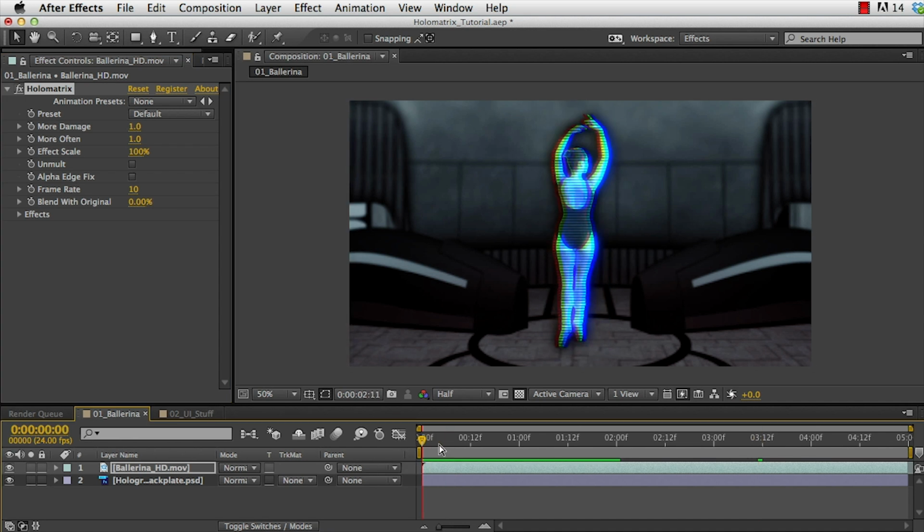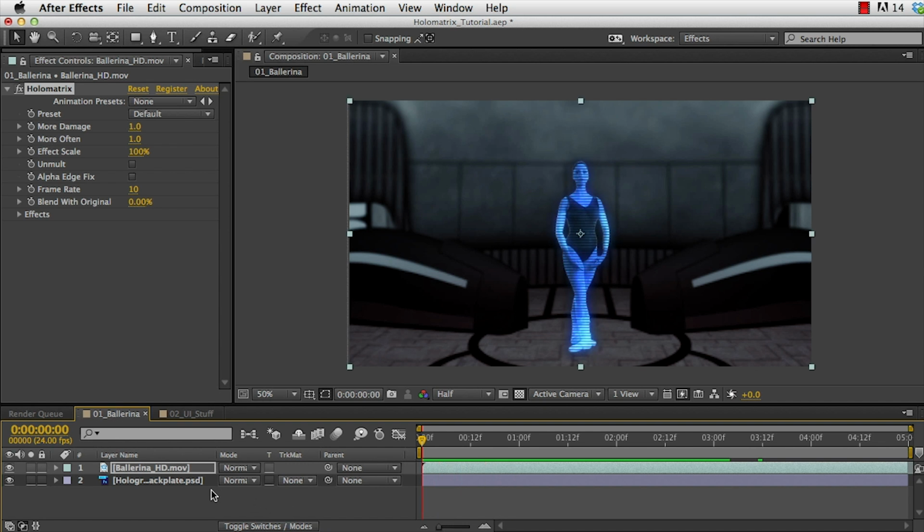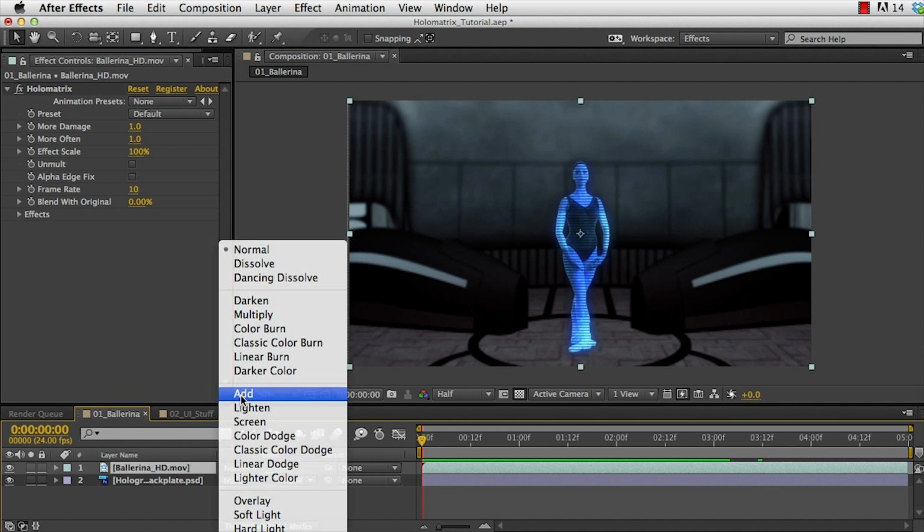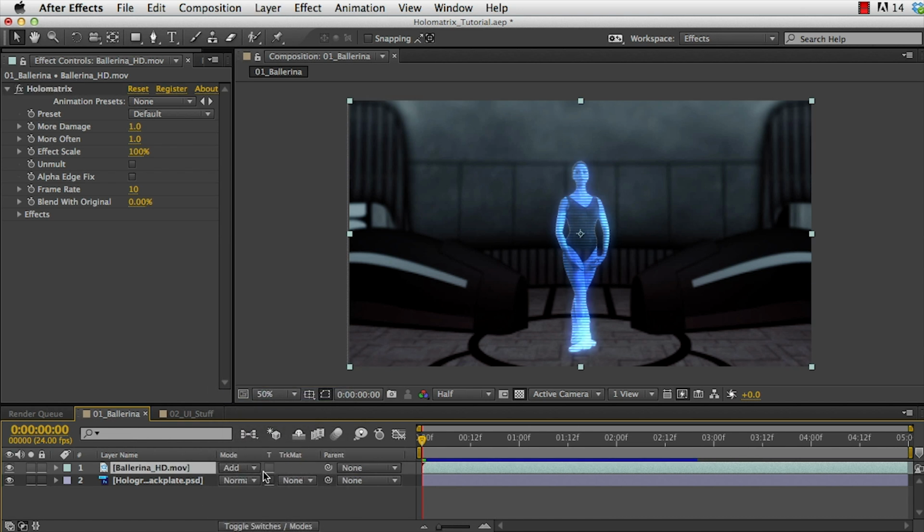But one thing you'll notice is that it's a little bit dark on the edges, and that's because the first thing you should do when you're applying a hologram type effect is change your layer blending mode to add, just so it blends with the other layers behind it. You can also use the screen transfer mode, and obviously you can try the other ones, but I find that the add transfer mode helps the most for creating the look of holography.